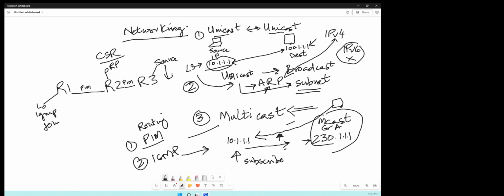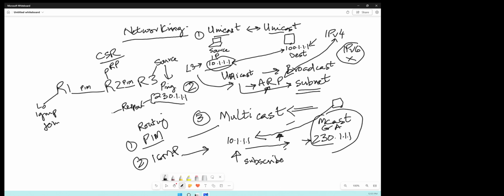The way we're going to make it the source is we're going to generate pings to a multicast group. So ping is a source, you're generating traffic. Now the multicast source is basically pinging on this group and watching who responds or who is listening.